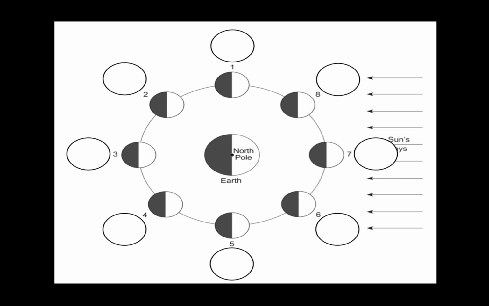So once you have this diagram, the first way that I go about finding the moon phase is I draw a little person on the Earth facing whatever moon phase I'm trying to do. So in this case, 7. And I know that that person is looking up at the moon. But I also know that they can only see the side of the moon that's facing them. They can only see that half. They can't see the other half.